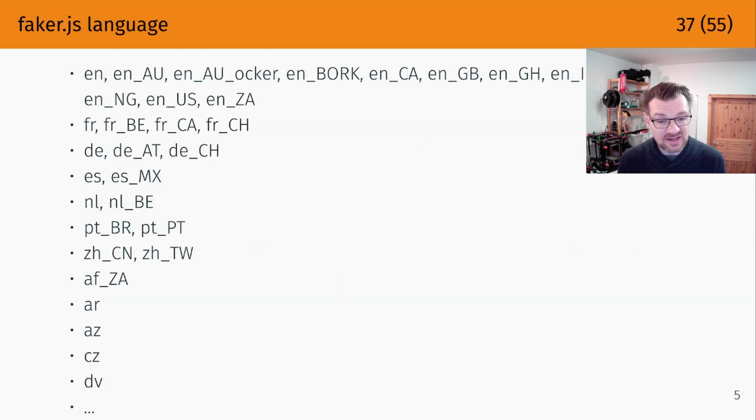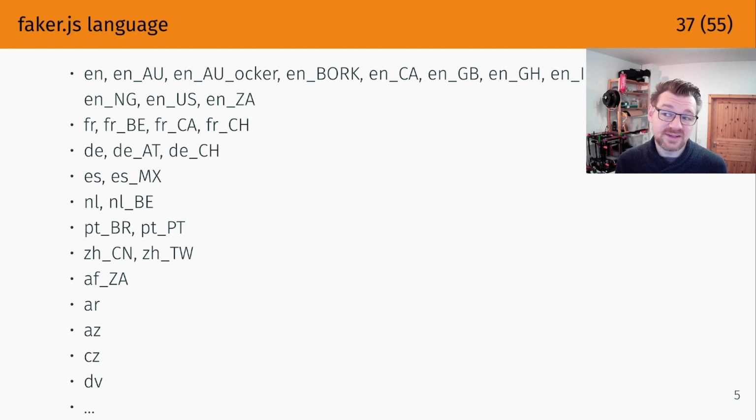And it has that in pretty much all the languages. If a specific language doesn't offer it, it can always fall back to the base language, which in this case is English. So you have different dialects for English, for French, for German, for Spanish, for Dutch, for Portuguese. Overall, there are over 30 languages and 55 unique dialects altogether.